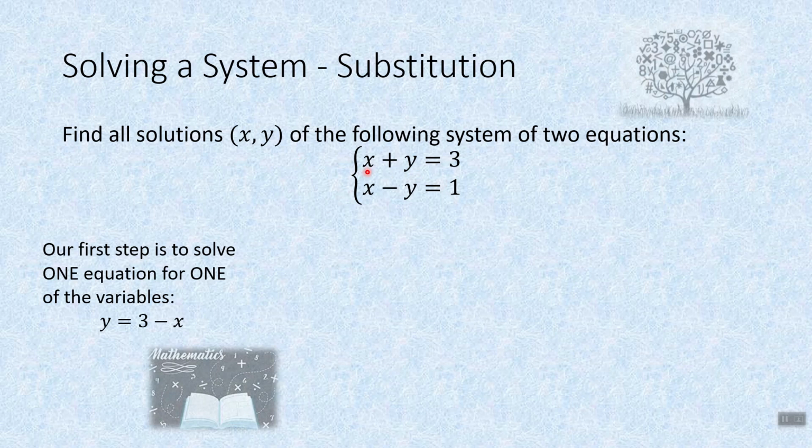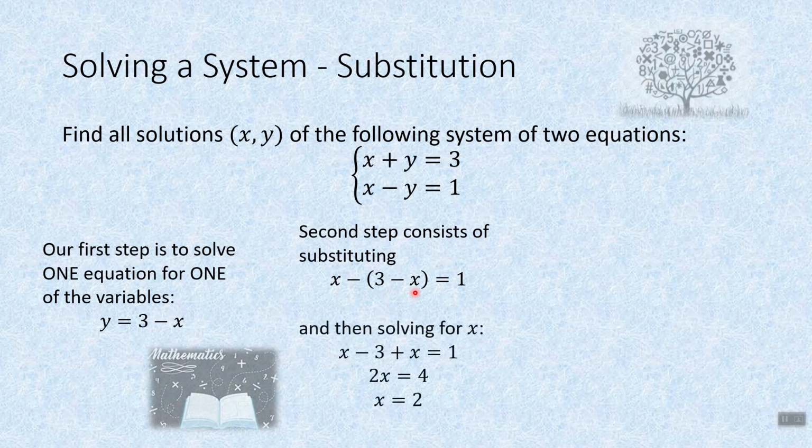I just happened to choose the top equation, and I got y by itself because I'm kind of conditioned to solve for y. Now, I use the top equation to solve for y, so my second step consists of the actual substituting. I'm going to use the second equation. Whichever equation I use to solve for y, I use the other one to substitute into. So instead of x minus y, when we know y is equal to 3 minus x, this is x minus the quantity 3 minus x.